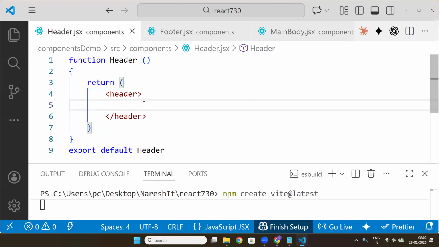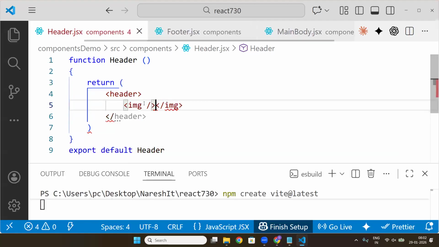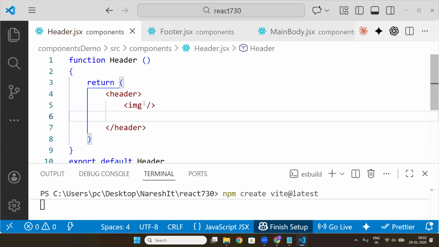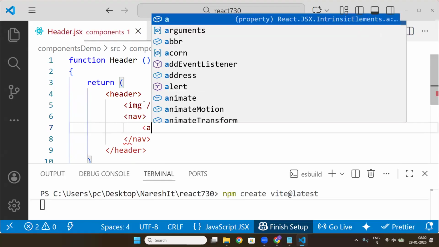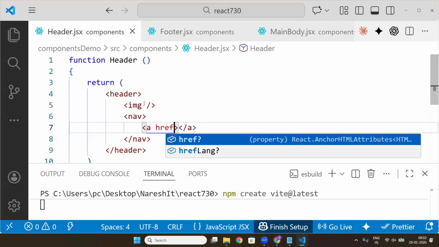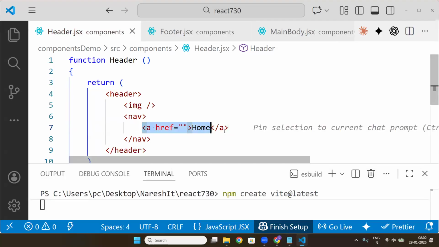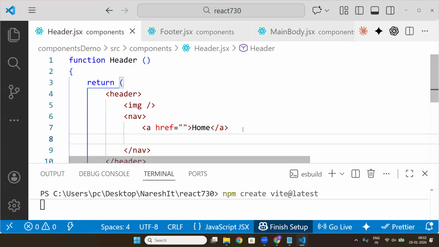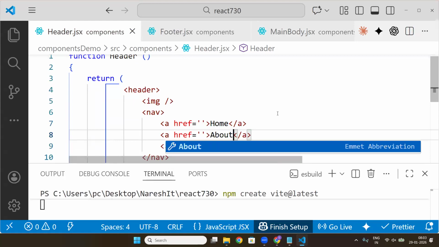In header, I will do it here. Something like left side img, div or nav, anchor tag, something like href home, about, contacts.